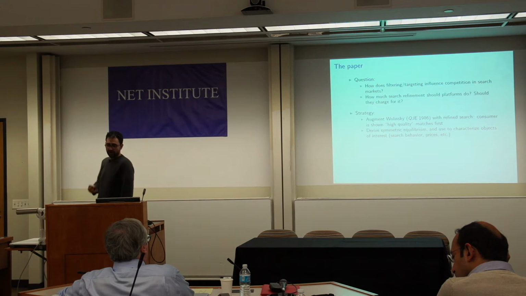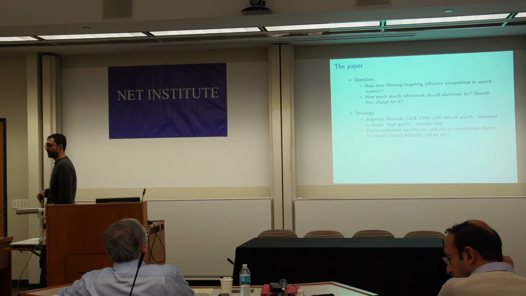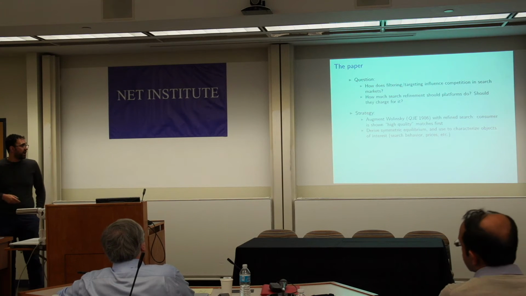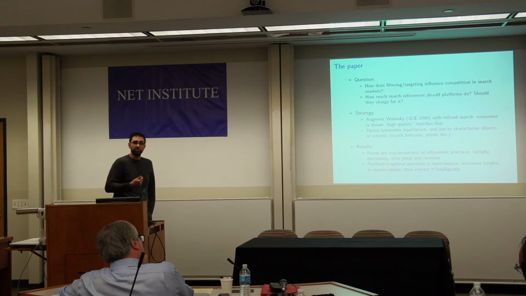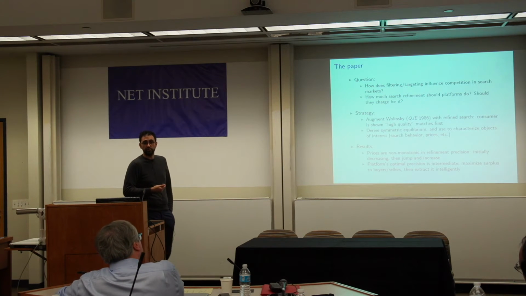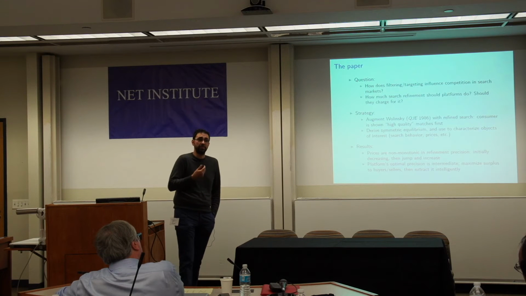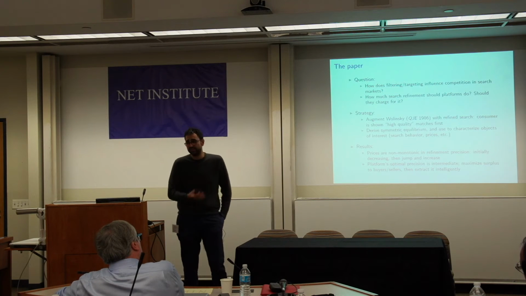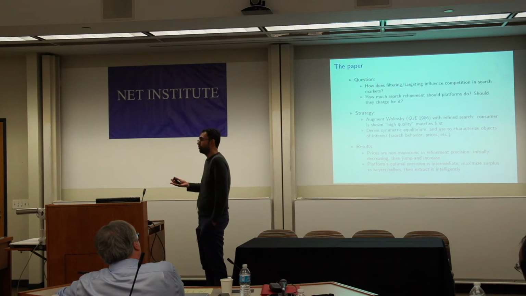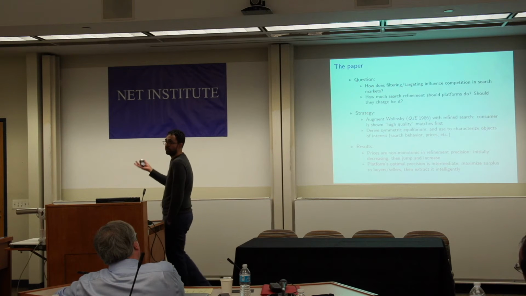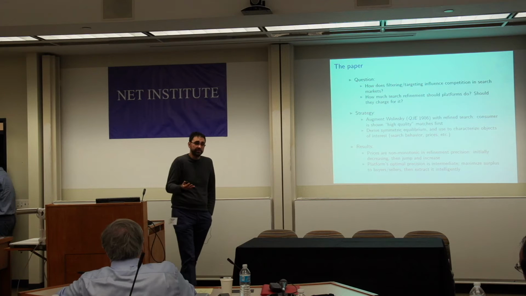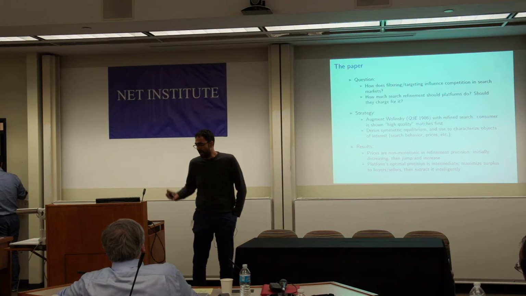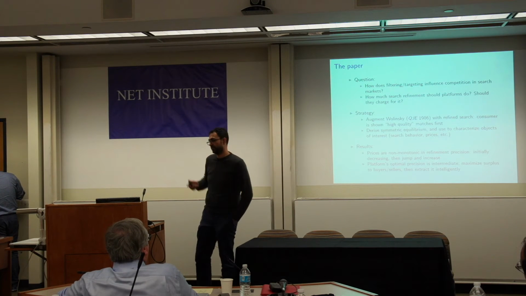And we're going to derive the symmetric equilibrium, and use that to characterize the various objects that we care about. The basic punchline is twofold. One is this conclusion that prices are non-monotone in the precision of this refinement, or the ability to target. As we go from a pure random search world to one in which there is some targeting, there's a decrease in prices, and then there's a jump up and prices start increasing.